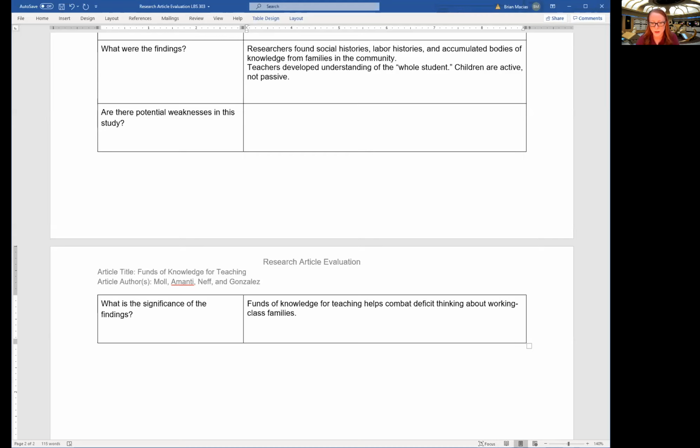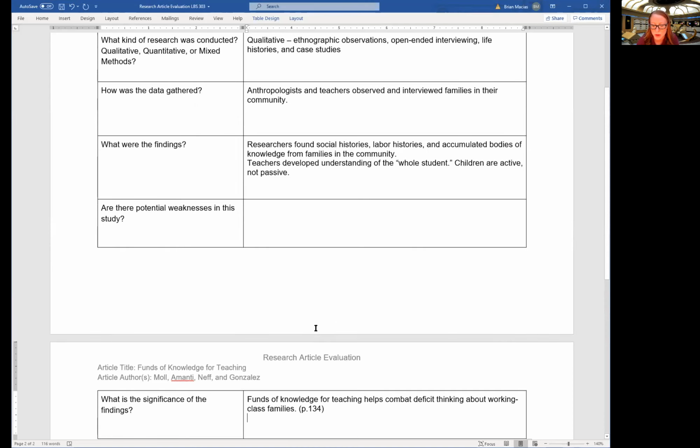That's again me paraphrasing, but if I wanted to come back, I could find it. Another smart thing I could do while I'm taking these notes, if I see that that's an idea I definitely want to write about, I could even give myself a little reminder as to where I found it. And I might put page 134 next to that paraphrase that I've written, just to remind myself that's where I want to go back and check if I'm going to write about that.